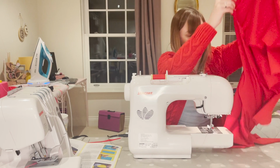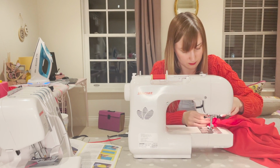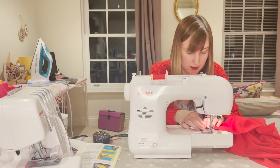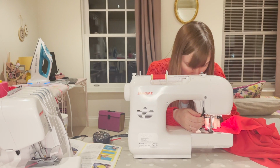Get this the right way around. Okay. My pin cushion, so I can just put my pins on there because there are a lot of them. Okay. So lining up with my favourite 5/8 guide.